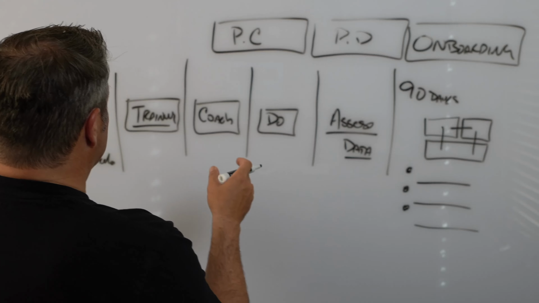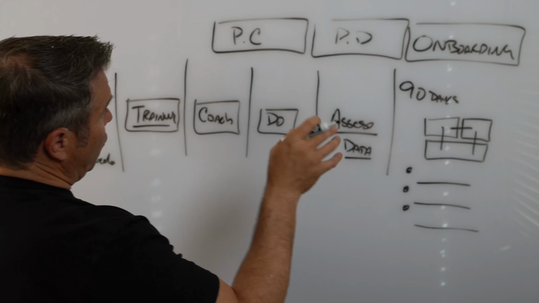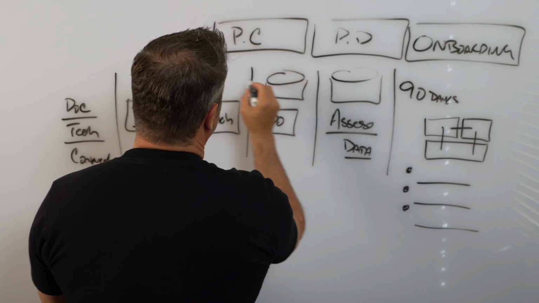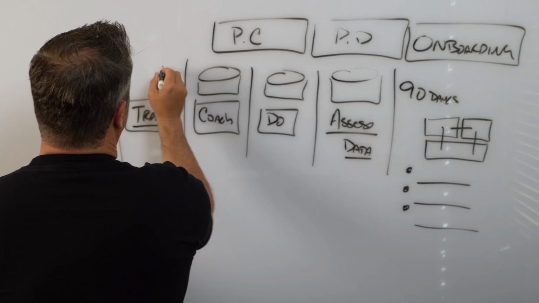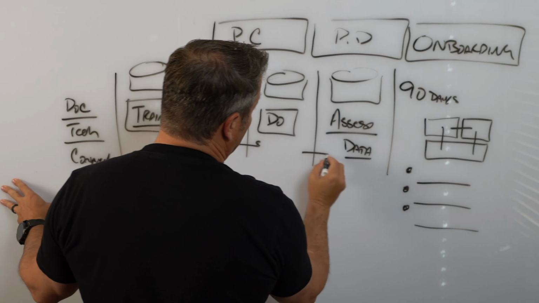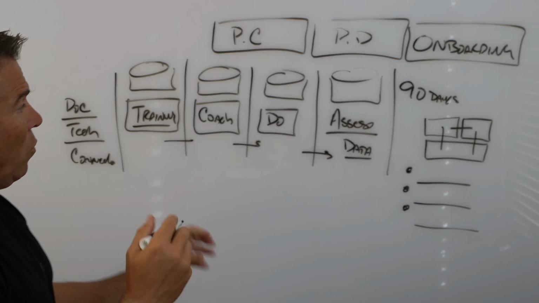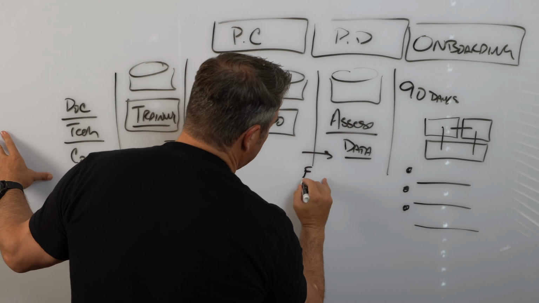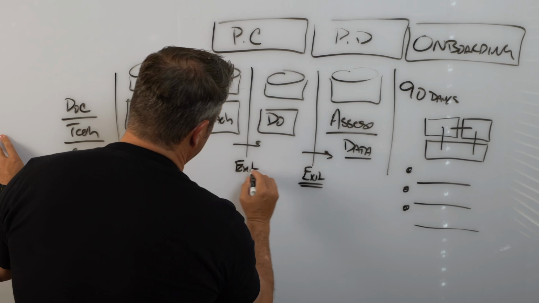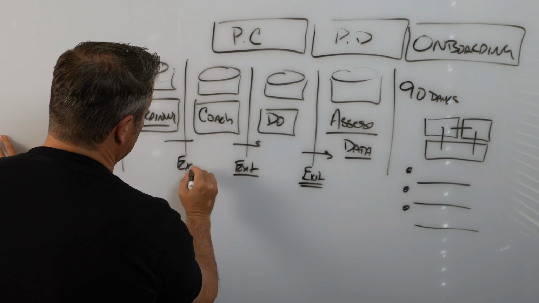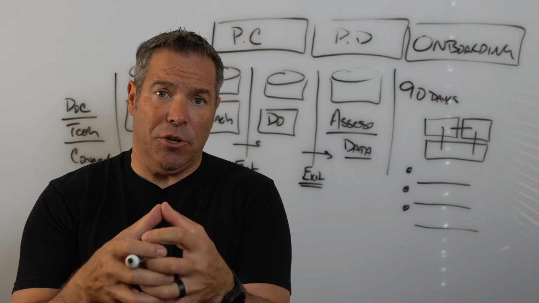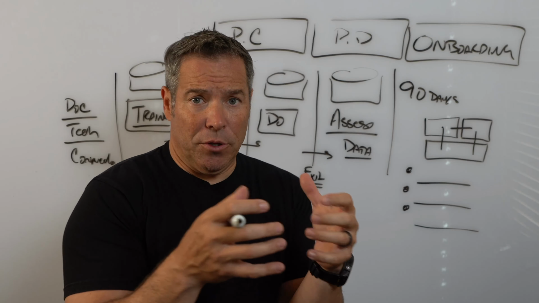Now, I know this is really simple stuff here, but you've got to figure out what are your specific buckets, sections here, and then what are the specific things that are required for people to convert from one stage to another. What is your exit criteria? Exit criteria at each stage to make sure that someone has actually moved through it. How do you know? What are the specific data points that you need to be able to capture in order to be able to do this?